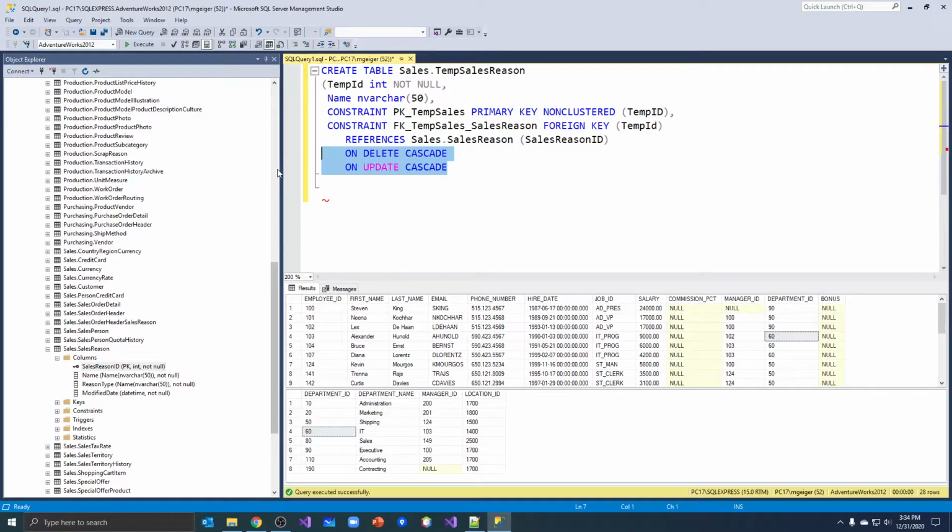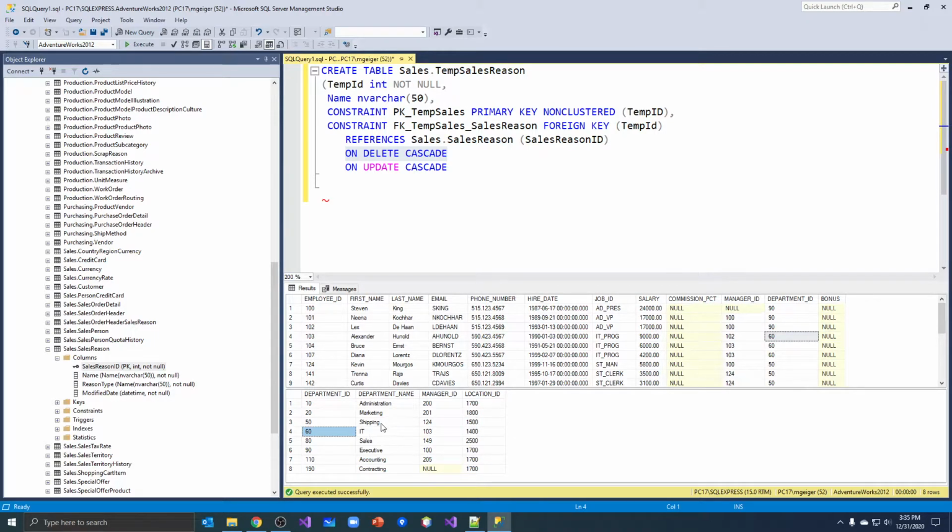Okay. If you don't want people to delete a department, you wouldn't use that on delete cascade. That way nobody could delete a department until all the people are out of it. Okay. In this case, if they delete department, it's going to leave a bunch of people without being assigned to any department. If we don't want that to happen, we don't include this statement, then the system will not let us delete this IT department unless we go reassign all these people to another department. Once nobody is pointing at that, then it would let us delete that row.